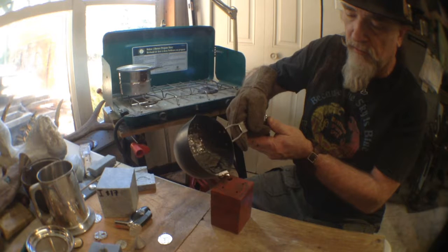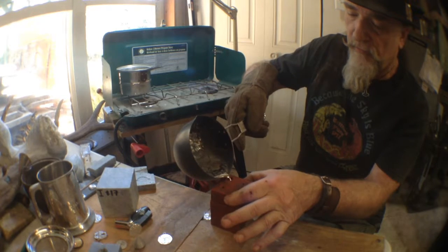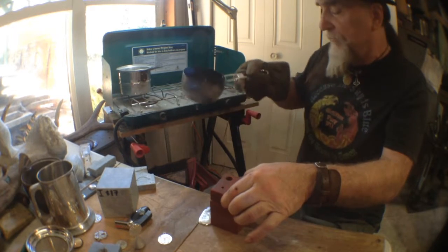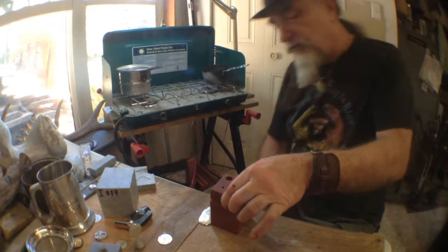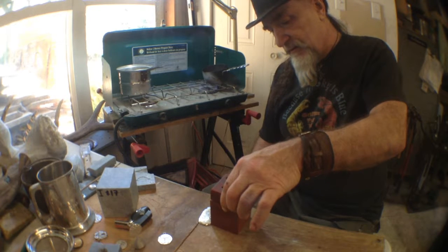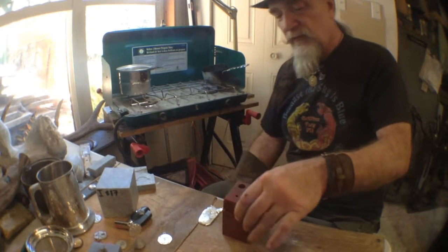In it goes. Going, going, going. Whoop, I'm gonna have to hold it. Hang on. Starting to float on me. Whoop, I think I've overflowed a little. I think we're good. I think we're good. As I said earlier, sometimes the first cast doesn't necessarily work every time. So I'm going to watch the pewter on the side here, see where we're at. Okay, he's gone solid, so I can move that off.